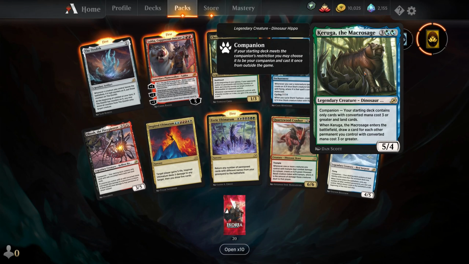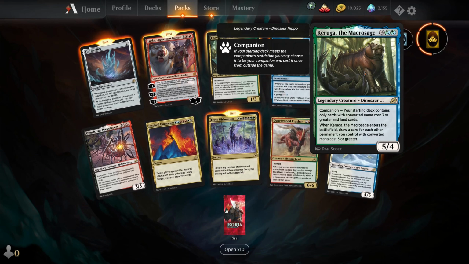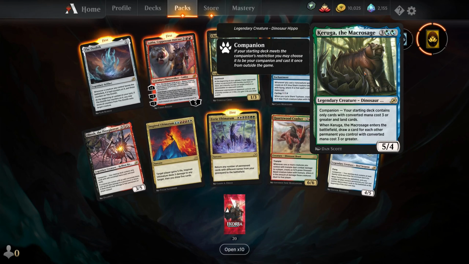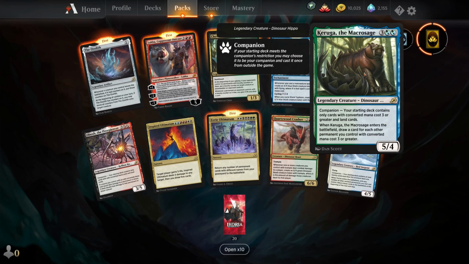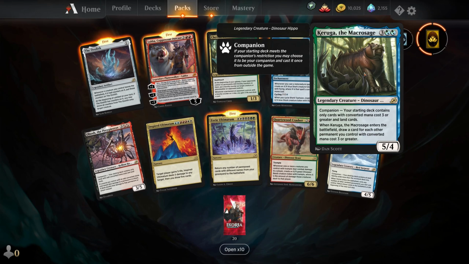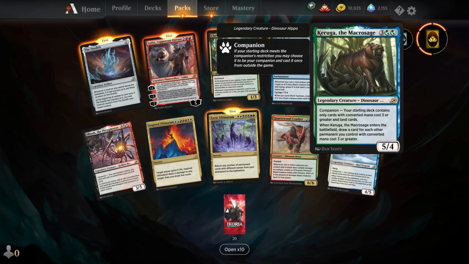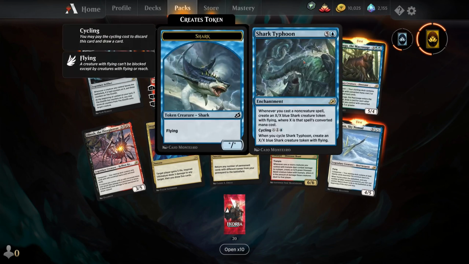Karuga, the Macro Sage. It is a companion. Your starting deck contains only cards with converted mana cost 3 or greater, and land cards. When he enters the battlefield, draw a card for each other permanent you control with converted mana cost 3 or greater. Okay, so he likes big stuff. So if you built a heavy ramp deck with big spells, which wouldn't be too hard to do with green and blue, that could be pretty good.